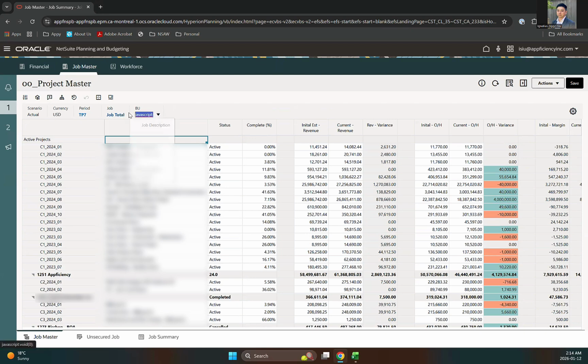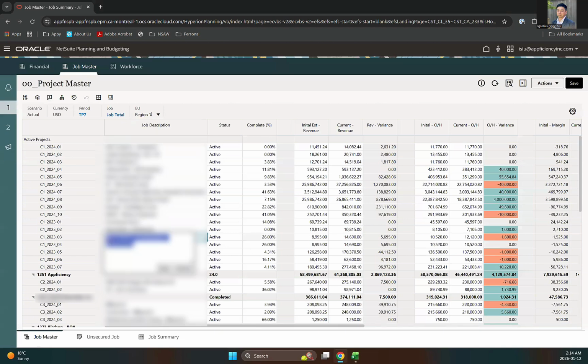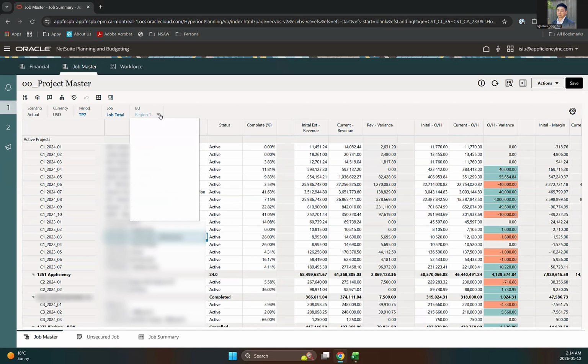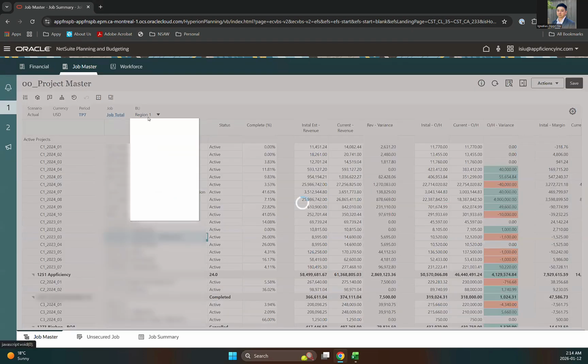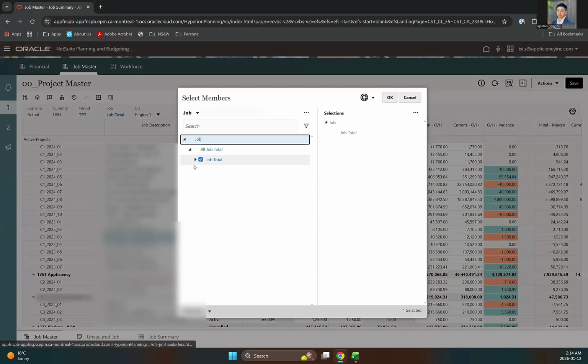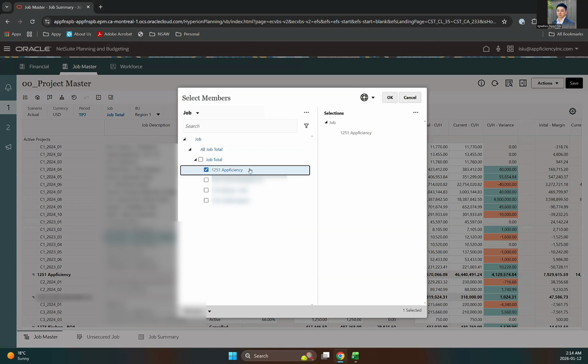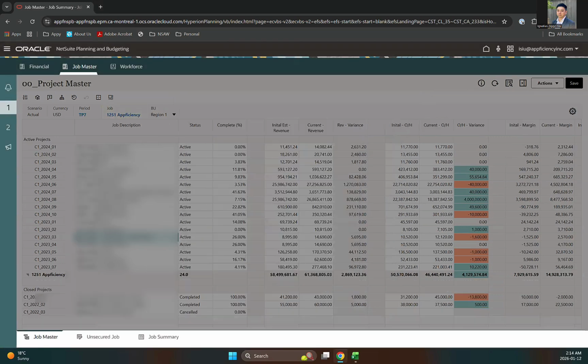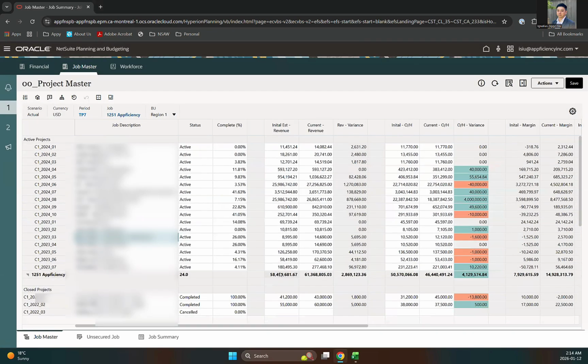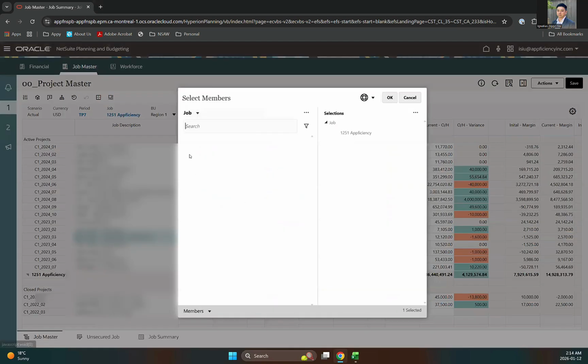If I drill down into just looking at efficiency, picking up the customer, then I can focus on these customers and the associated projects within this customer. If I want to show everything, I can just select job total here.